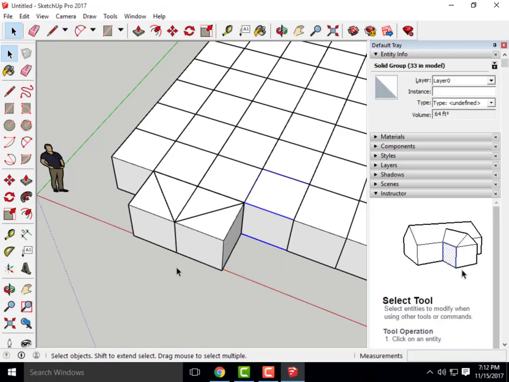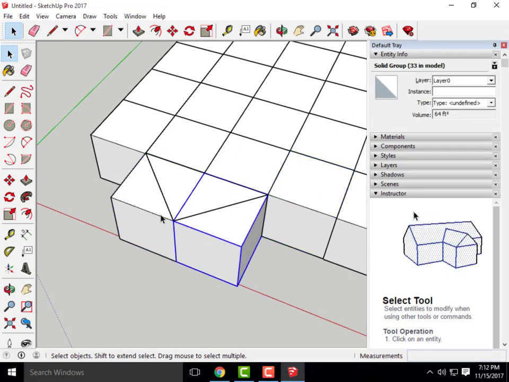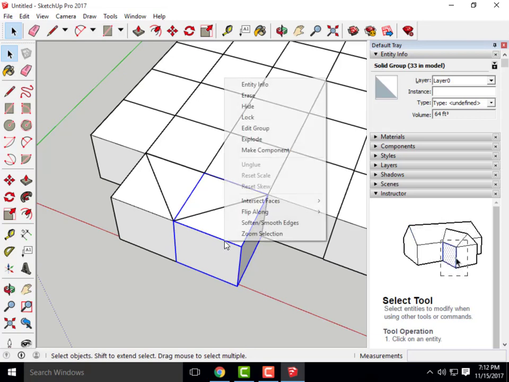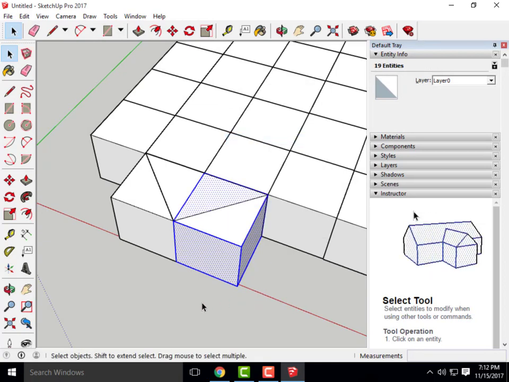Okay, so right now, if I click on these two cubes, you'll notice that these two lines that I've created aren't really affecting that cube. That's because these are currently grouped and these are separated. If I want this line to actually split this cube in half, we're going to need to ungroup this. To do that, we're going to right-click on the cube and click on Explode. Now you'll notice that I have two different quadrants to this cube.